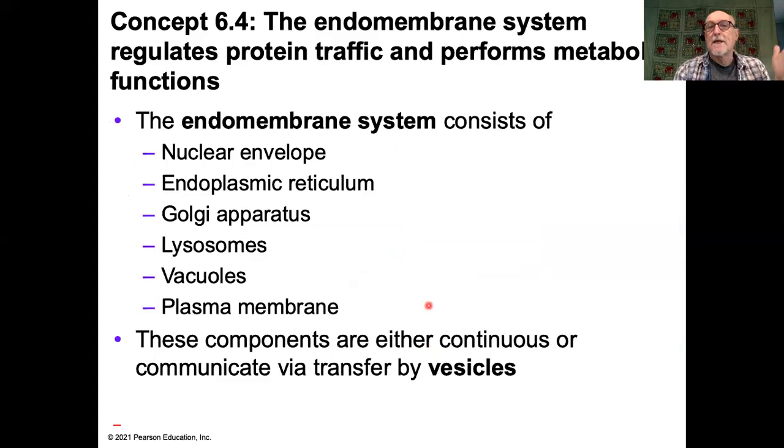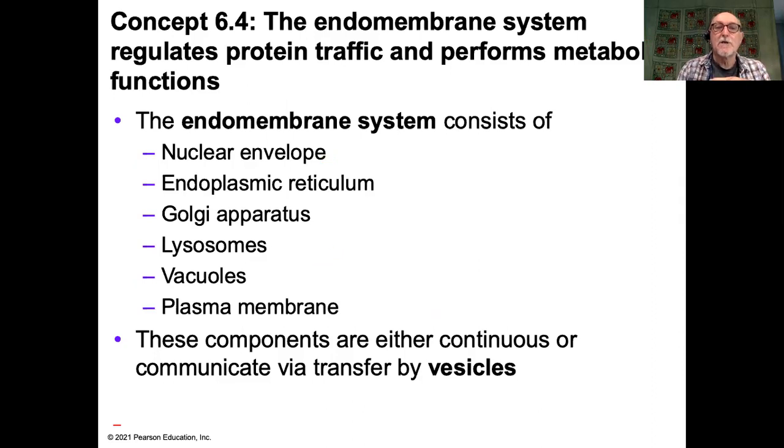Okay, so I've already mentioned the endoplasmic reticulum. The endoplasmic reticulum forms a part of a very, very extensive system of membranes and lumens and all sorts of things which go throughout the cell, which we call the endomembrane system. And the endomembrane system has these parts. It has the nuclear envelope, as I already showed you. The outer layer actually forms part of the endoplasmic reticulum. Then the endoplasmic reticulum itself, then this body called the Golgi apparatus.